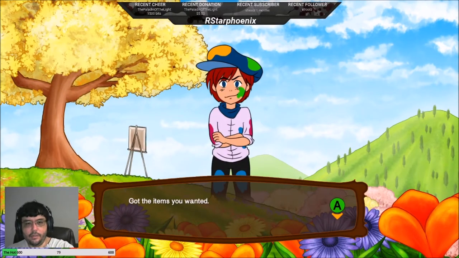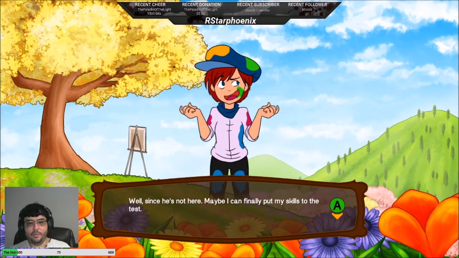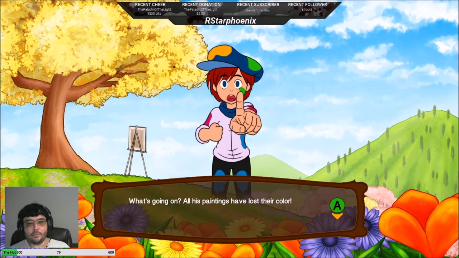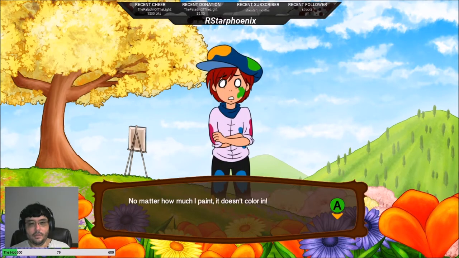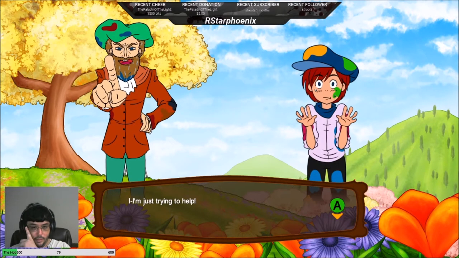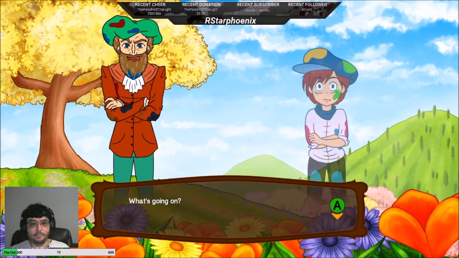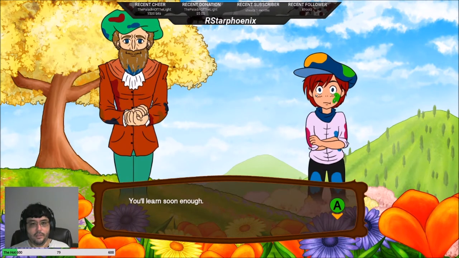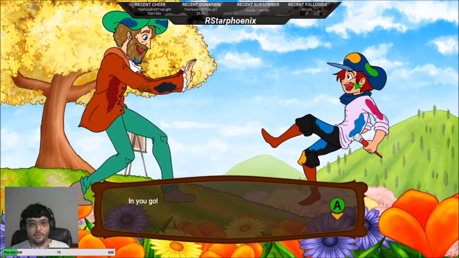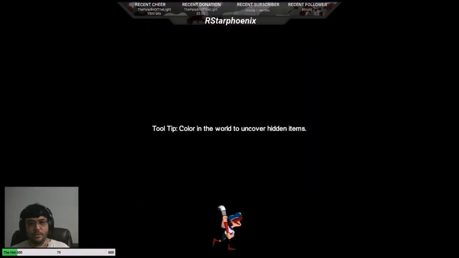And a little bit of a story here. Got that image you wanted. Ready to go. Well, since you're not here, maybe I can finally put my skills to the test. What's going on? All this painting's supposed to have color. I better fix it before I get back. You won't mind if I use the brush. I wonder how much I paint that doesn't color in. What are you doing? I'm just trying to help. I suppose it was only a matter of time. What's going on? You'll learn soon enough. In you go! Whoa! She pushes him into the painting.